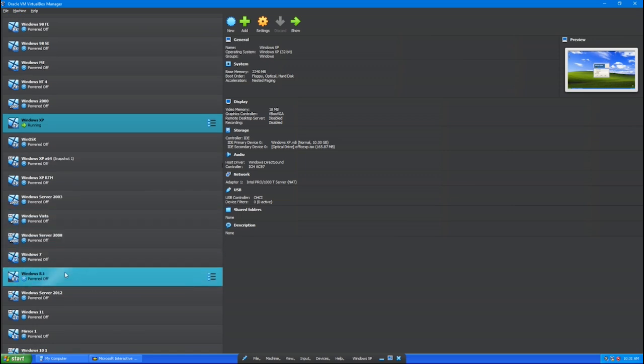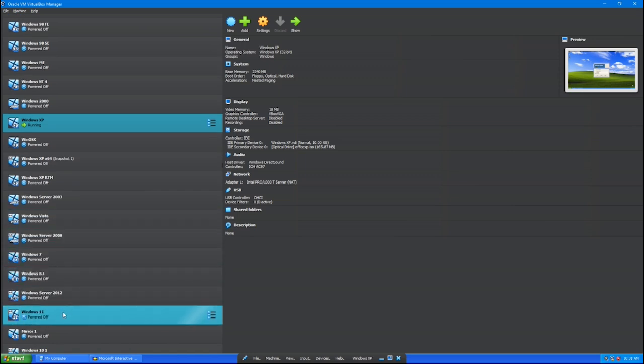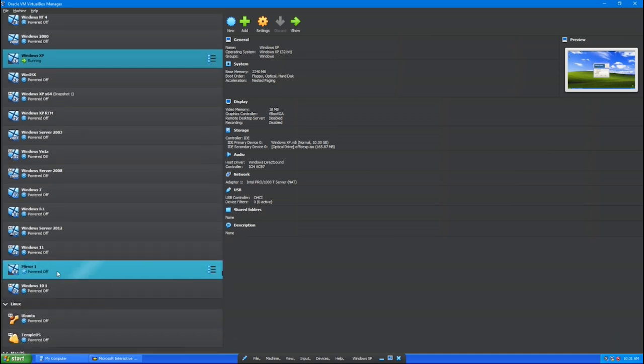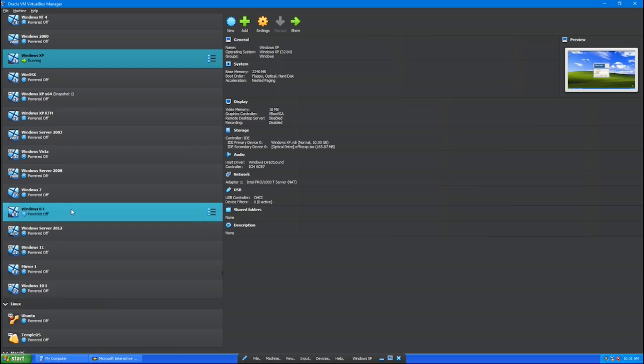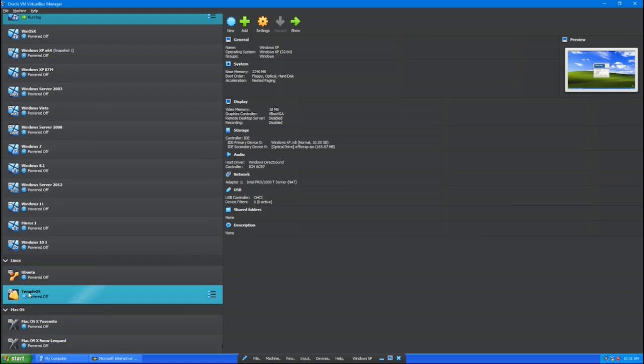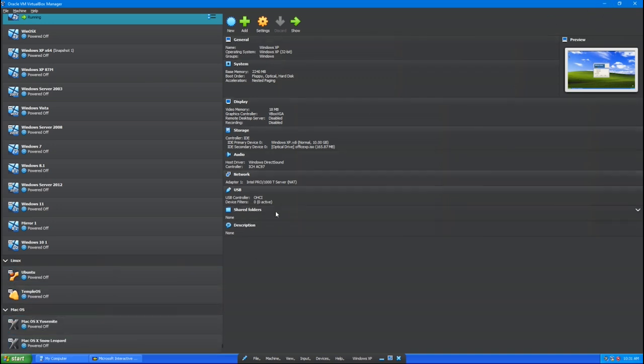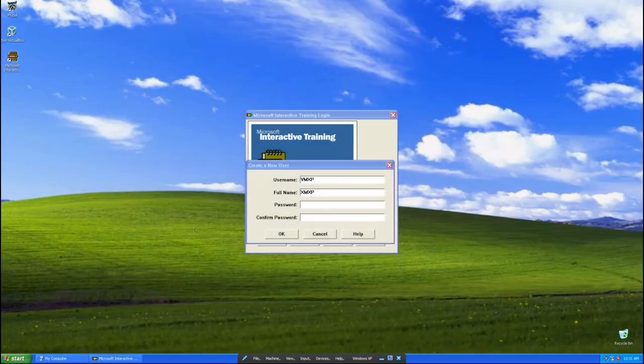Server 2008 hasn't been installed yet. 7, 8.1, 2012, Windows 11, I haven't installed that yet. Mirror 1, which is installing a VM and a VM and a VM and a VM. And Windows 10 1? I don't know why I put 1 there. Ubuntu, Temple OS, I'll do a video on that. Yosemite and Snow Leopard, neither of those are installed. Okay, yeah, that's my Windows timeline.